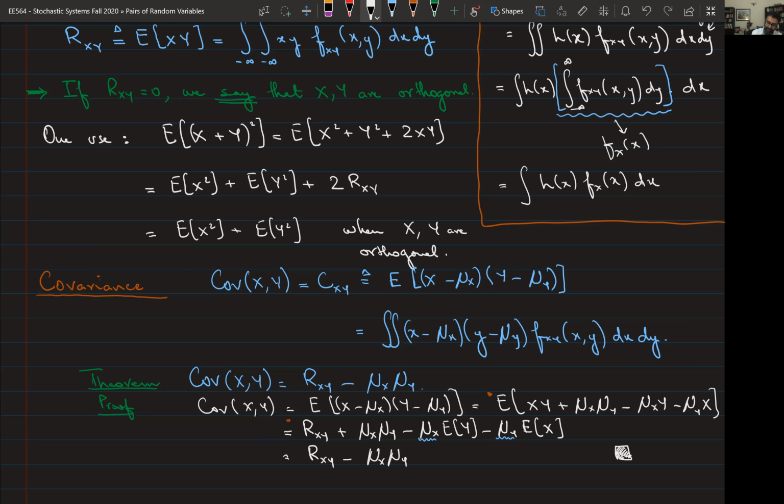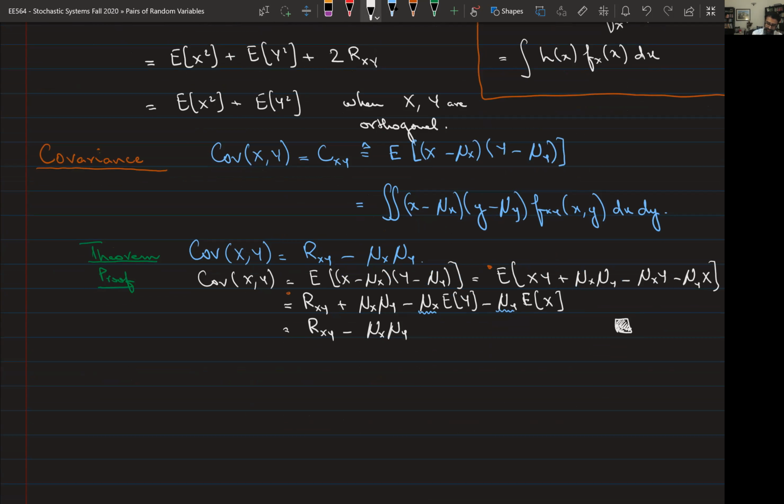Right, and one use that I can give you for the covariance is when you're computing variances. So what can I say about the variance of x plus y? Let's say I have a random variable which is x plus y. So x is a random variable, y is a random variable, and then I add them up and I get x plus y, which is another random variable, which is z. What is the variance of this new random variable z? How do I compute that?